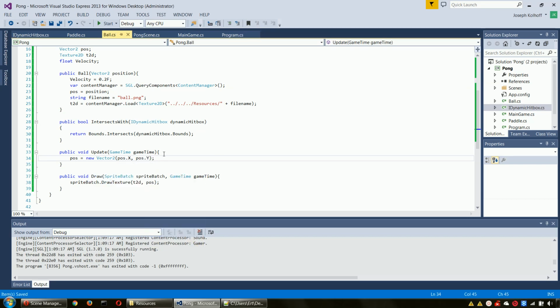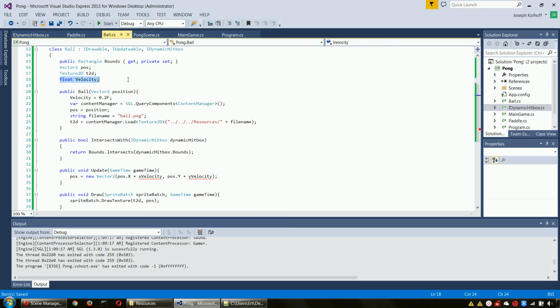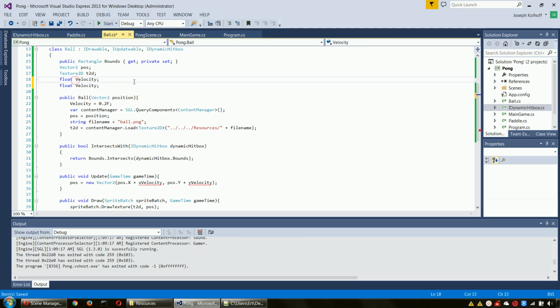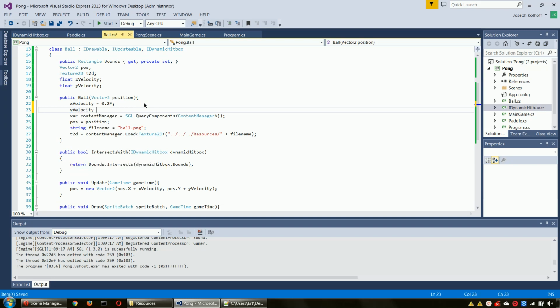It's just updating itself to the same thing right now. What I'm going to do is position x will change by plus, and actually, how about I do two different velocities? I'm going to have x velocity plus y velocity. Those don't exist yet. They will. X, y. And this will be x, y velocity equals 0.2f. Why not?